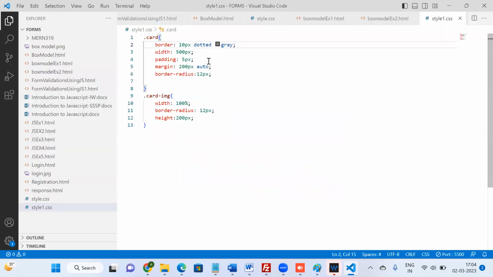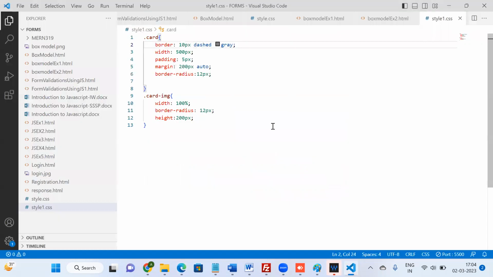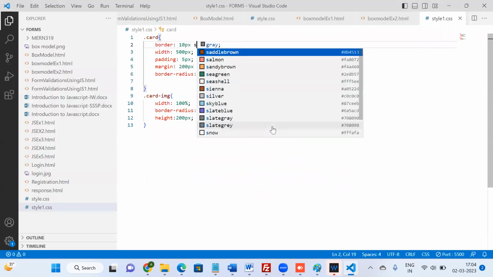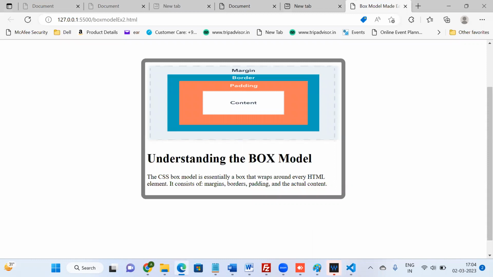And the border can be a dashed border also. So when we use a dashed border, then you can see the output, how the output is looking. So this is how the output will be looking. And if we use the property as solid, it will be a solid line. You can see the output in this one. So this is the border.